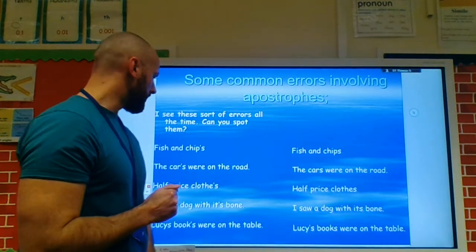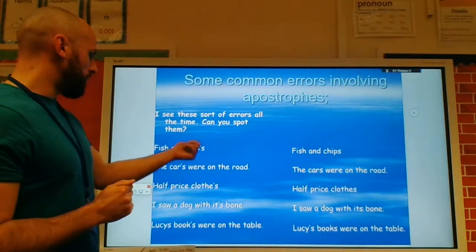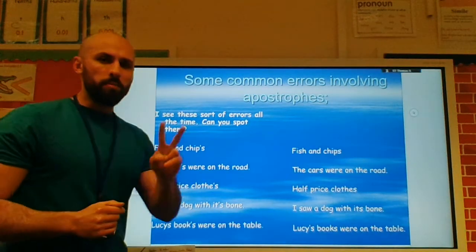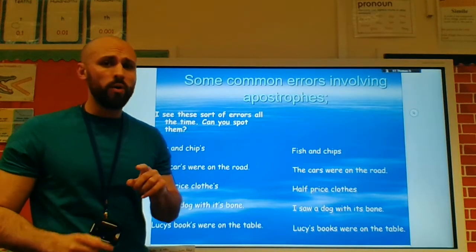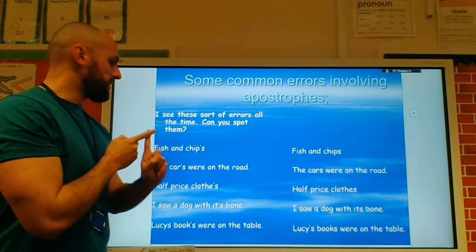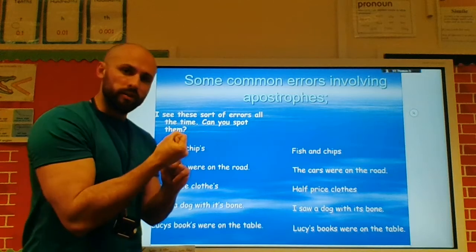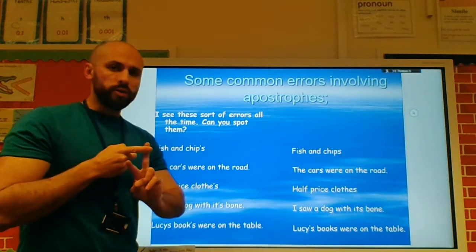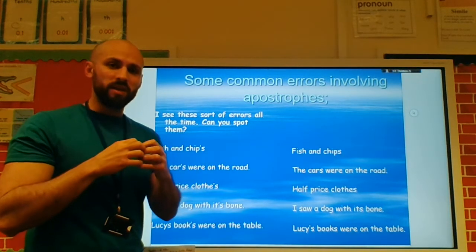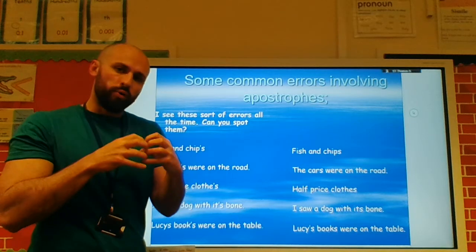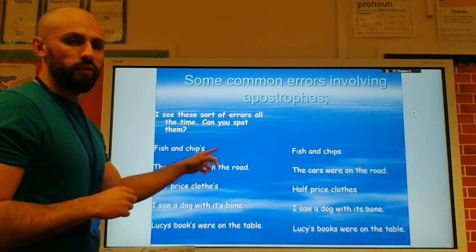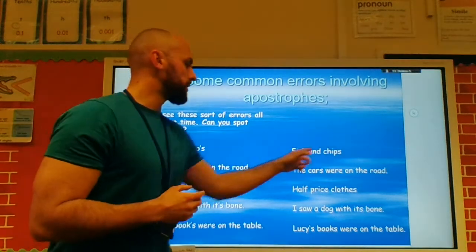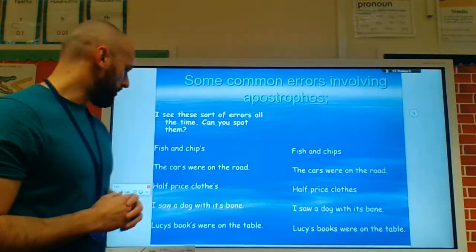With apostrophes here, I want to point out some common errors that we see in your work quite a lot. So we've got fish and chips, apostrophe S there. Remember, the apostrophe shows two things. It can show, first of all, whether there's possession, does it belong to them? And also it shows where there are missing letters, where two words have been put into one, a contraction. Well, fish and chips is neither of those. It's a plural, so it doesn't need an apostrophe.